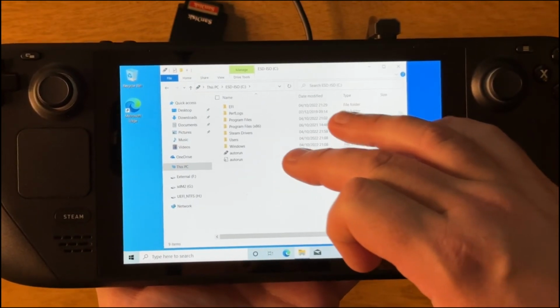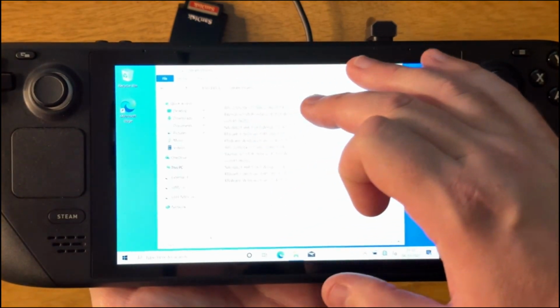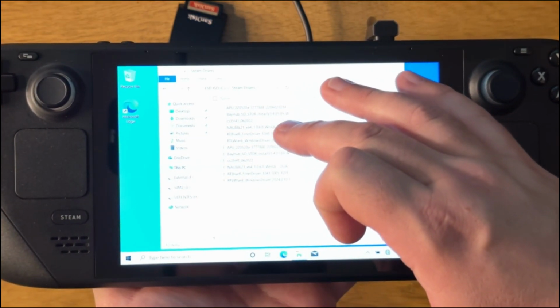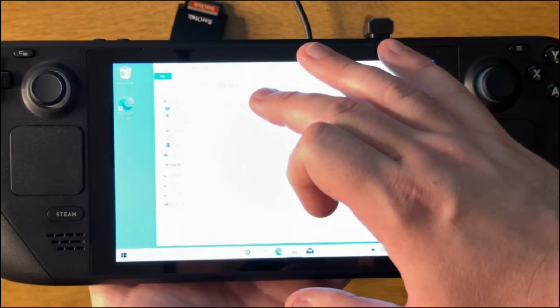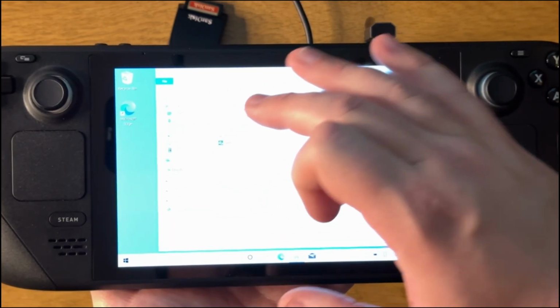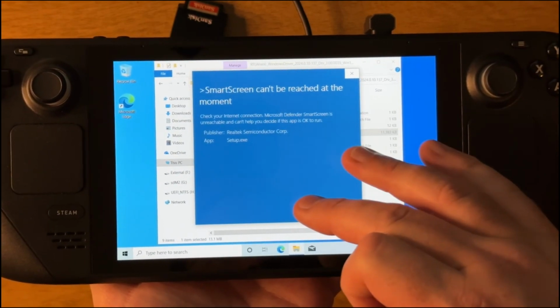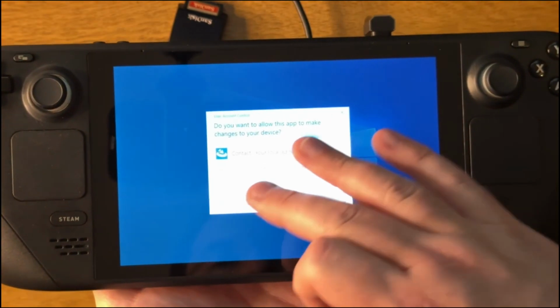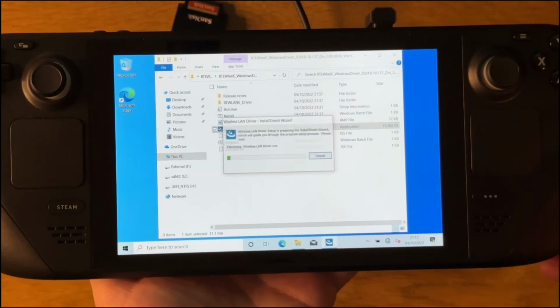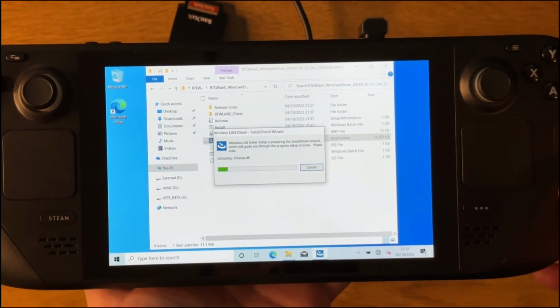Now, you'll see that because we've got all the drivers on here, I can just go to my C drive, which is where the Windows to Go is installed by default. I can now install my wireless drivers so I can start getting the Windows updates. You'll just have to accept the run here. Because it's got no internet, it moans about SmartScreen, and you can install the Windows drivers one by one.